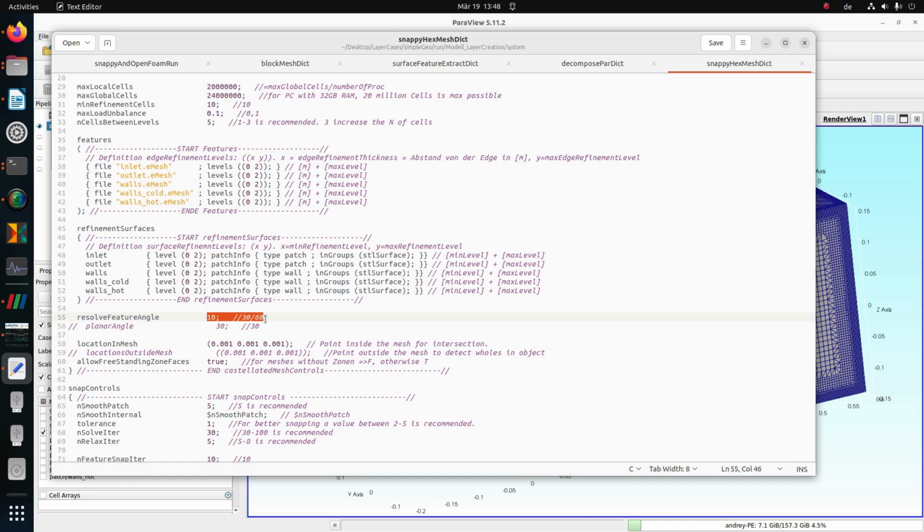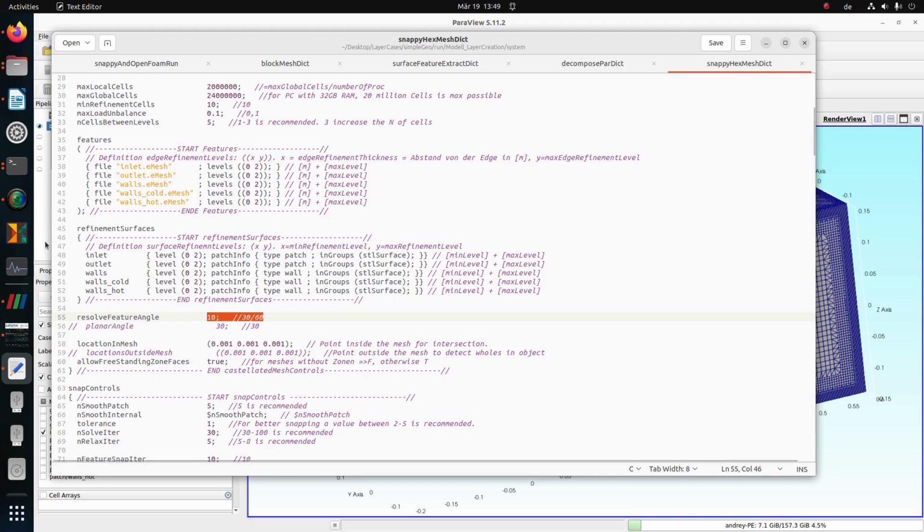It is equal to 170 degrees for included angle. So a resolveFeatureAngle of 1 degree corresponds to 180 minus 1, so it means 179 degrees of included angle, and so on. So you should always set the parameters according to their meaning and not do the same twice.